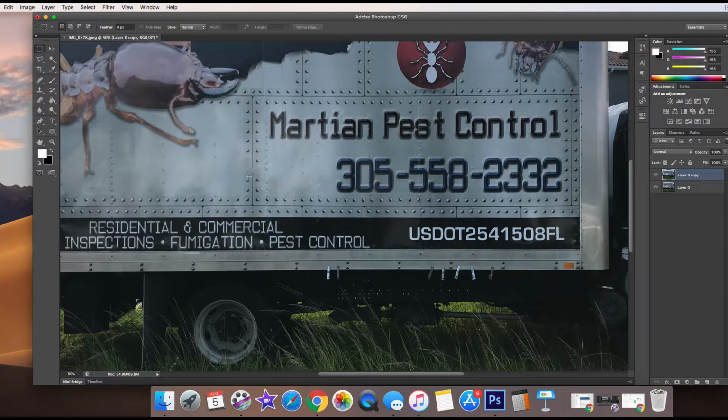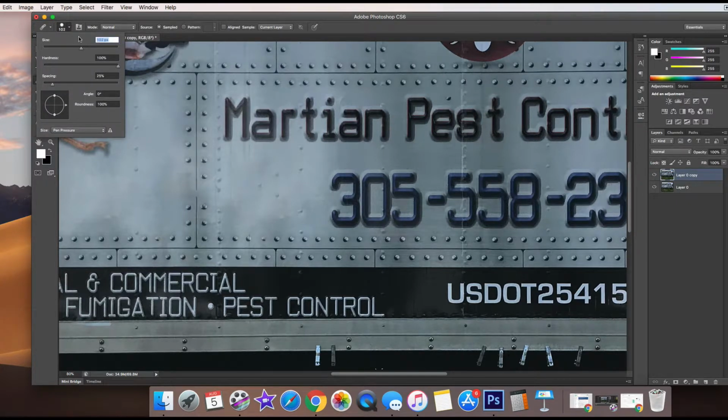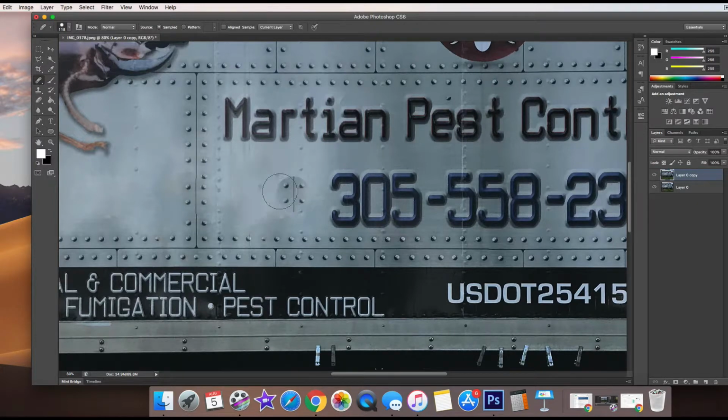We're missing some dots over here, but that's really easy to do. We can just clone them over here. So let's go ahead and fix this right here too. And we can just select the healing brush, make it a little bit bigger, like that. Okay, perfect. And we're going to select from here at the top a little bit. And we're just going to line it up the best we can. Let's see here. That looks pretty good, like that. And let's line it up here again. That looks pretty good, like that.